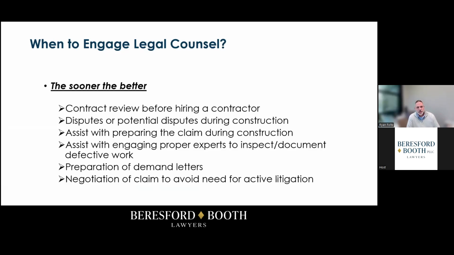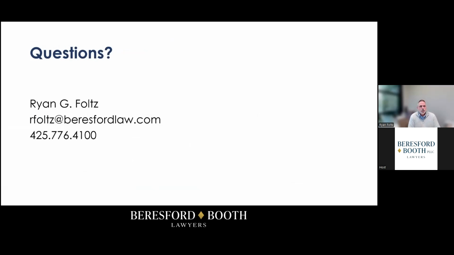We do this all the time. At Beresford Booth, we'll write demand letters to contractors hoping to get a response or an offer of settlement, or we can negotiate directly with the contractor on your behalf, hopefully with the goal of avoiding active litigation. So in a nutshell, that is the process. It was a very simplified summary of the elements and the process of a construction defect claim.